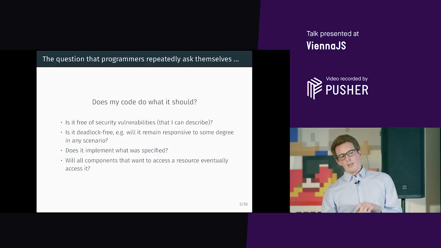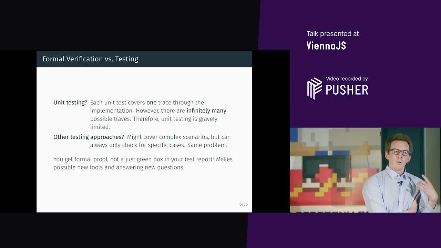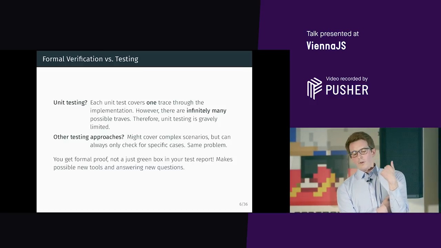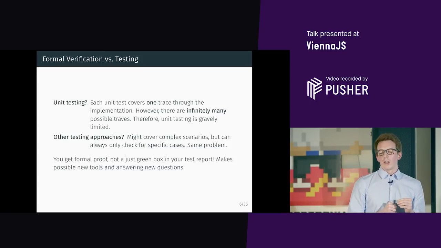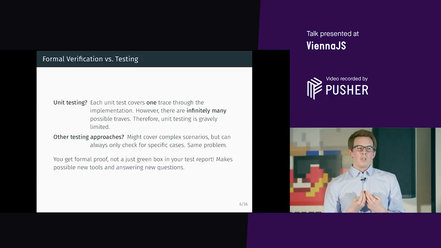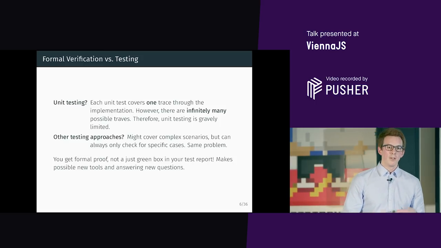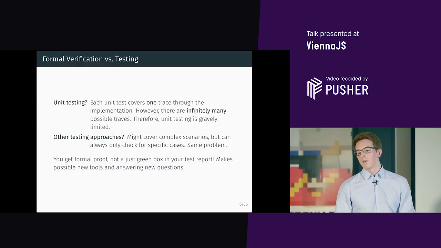These are all properties that are quite tricky to actually have in a program, and there are many ways to get to this point and verify those. You probably know about unit testing. So commonly you would test your code and verify that certain runs through your code are actually doing what they should do. For one unit test, you usually have one run through your code, and you can then test whether the result is actually correct. But there's a slight problem, because if you just look at the domain of strings, for example, there are infinitely many strings, so you will just never be able to get to a certainty that your code is actually correct, given the input being infinite.